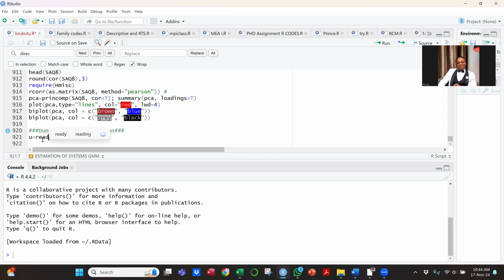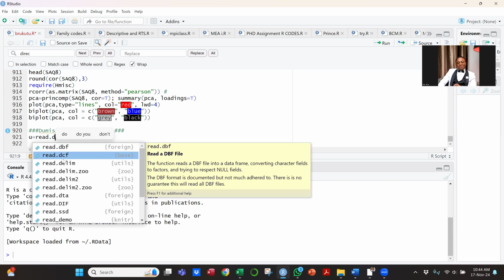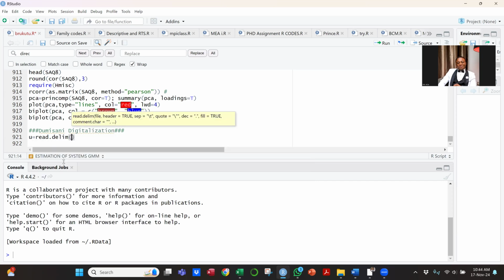You write read.delim. See, when I start typing, it starts showing. Okay. And then you write clipboard, because you're going to use the clipboard approach. Clipboard is a way to send the data from the cursor to your R. So I'm going to use that clipboard approach. I will not write the instructions and commands because it will take time. That's why I talk about them, so when you watch the video, you can look at the instructions along with it.